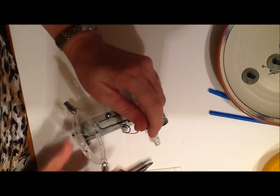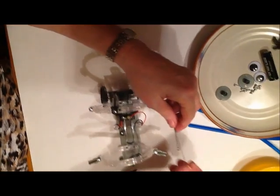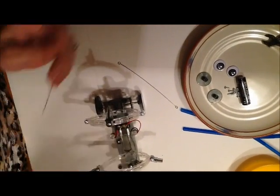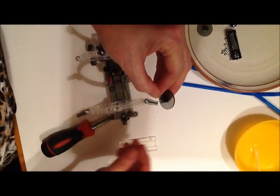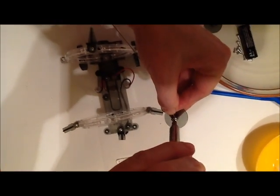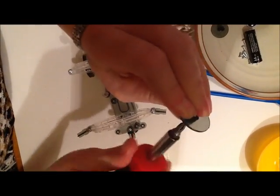Now, this is our major parts completed. The next thing we do is I want to do the wires, and this will be his eyes. This is the eye plates and his wiggly eyes. And I'm going to take the eye plate and a wire, and I'm going to drop the screw right down in there, if you can see that. Hold it straight and screw that right into the eye, and that wire just stays right there.